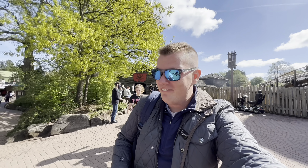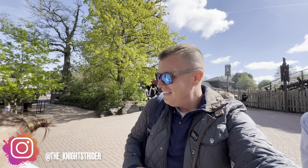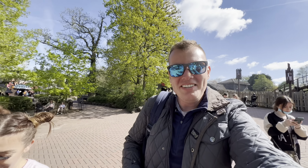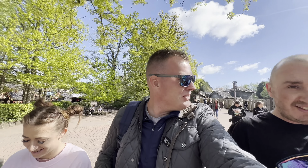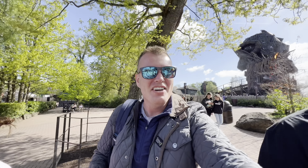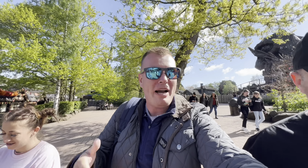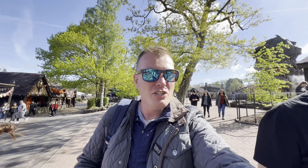That was a cracking ride on Wicker Man. We got back row, row 12. Really good, really nice ride. The theming was good - bit of Horror Nights vibe at the end. I sacrificed my hair, but no, it's a great ride. Glad you enjoyed it - good start to the day. We got right towards the back, which is what loads of people recommended. So we're off to the Smiler now.